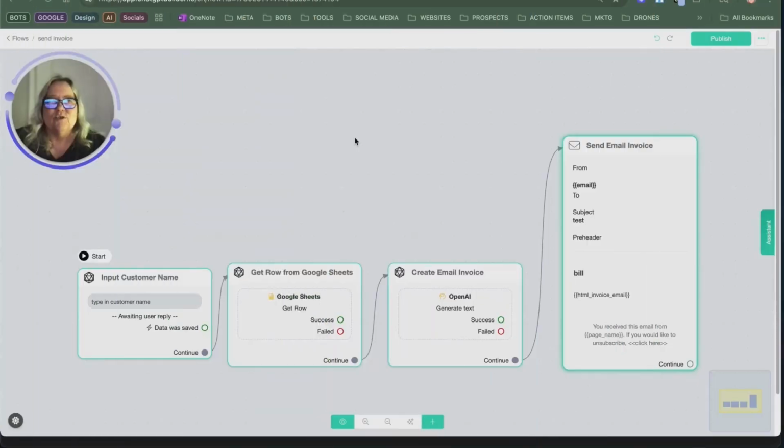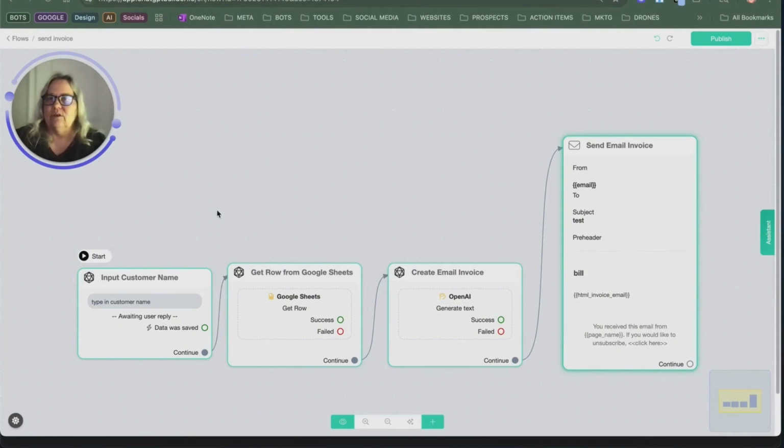Hey guys, today I'm going to try and do a quick overview of one of the collaborations we did in office hours this week. This is the flow that we ended up creating. There's always more than one way to build out a solution for a particular ask, and this is just one way that we came up with. It was on the fly and I think it turned out pretty well. It's a pretty simple flow.